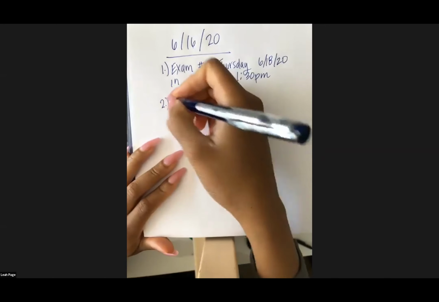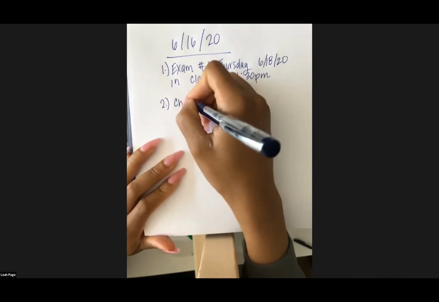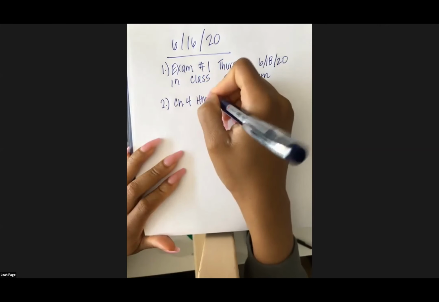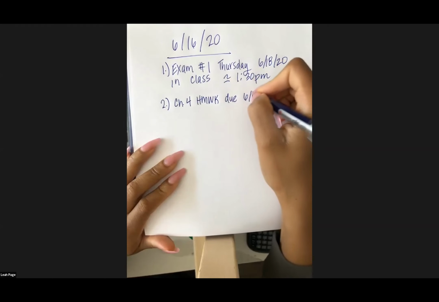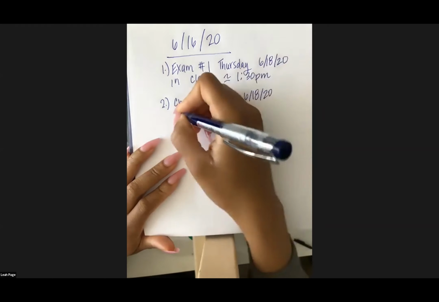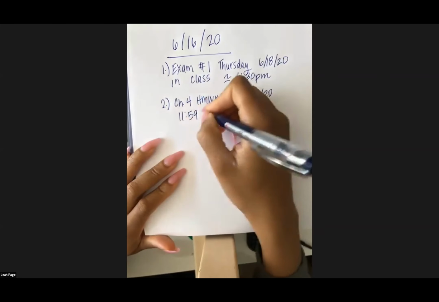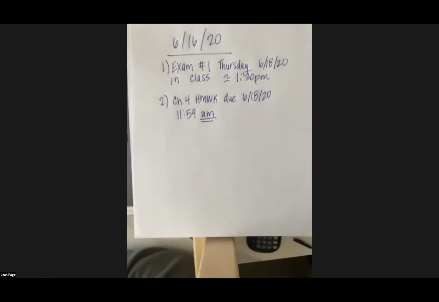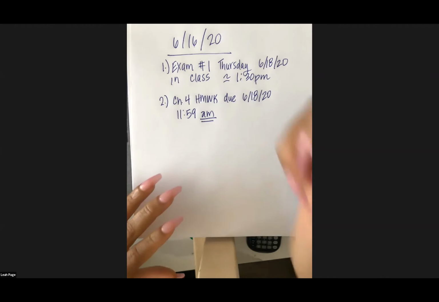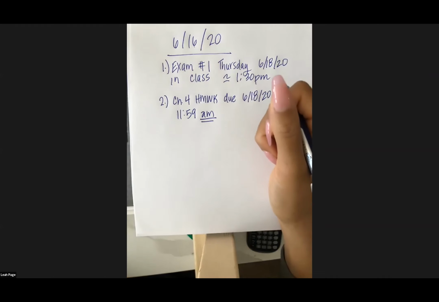The second thing is, remember we have chapter 4 homework due this Thursday right before class. And remember that is at 11:59 a.m., so it's due right before this class. I would just go check it out. It's not a tough homework. It's just so you remember what we're doing in class. And that's about it for what's coming up.